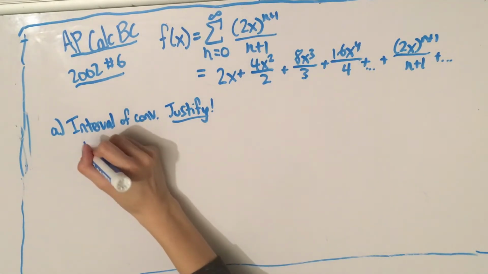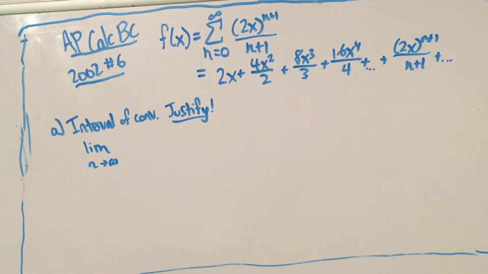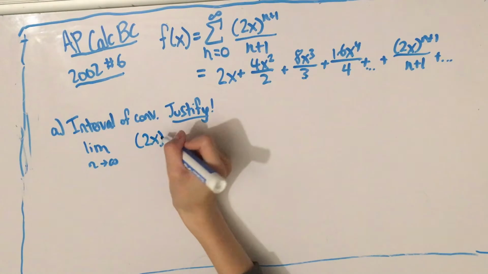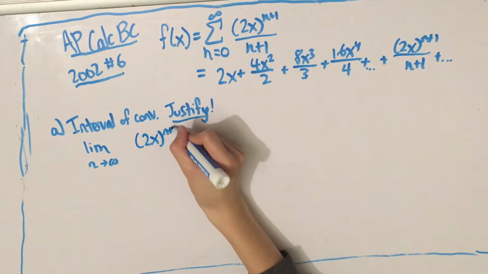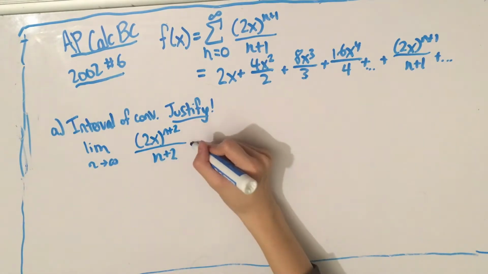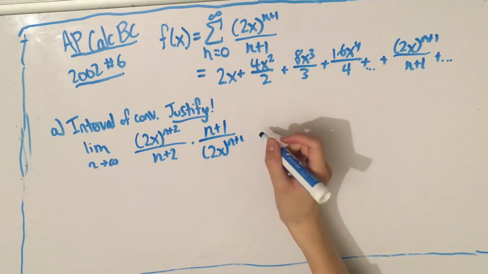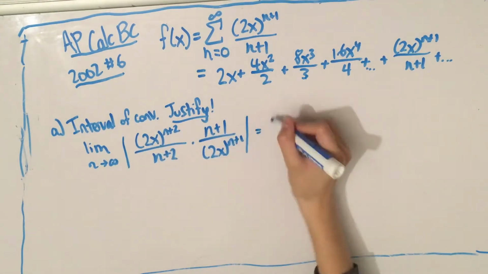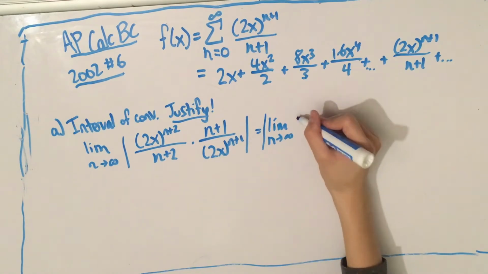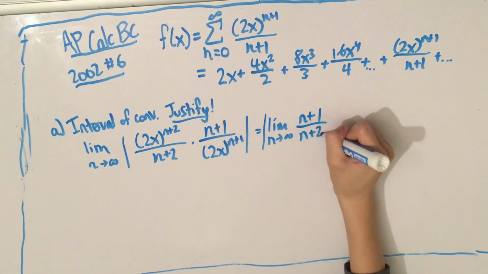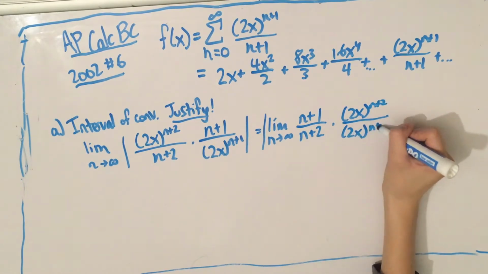Take the limit as n approaches infinity of the n plus 1th term divided by the nth term. Finding the general term for the n plus 1th term is as easy as sticking plus 1 to the original series we started with. And dividing here is done simply by flipping the fraction upside down, thus using its reciprocal. Simplifying, we get this fraction. Don't forget the absolute values. And since the limit can be brought into the n terms, we do just that.